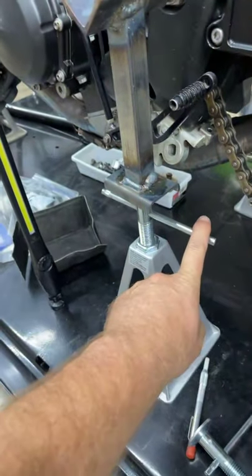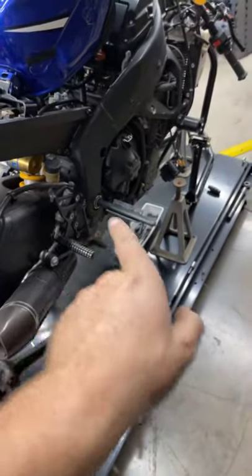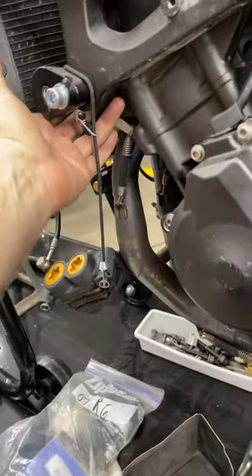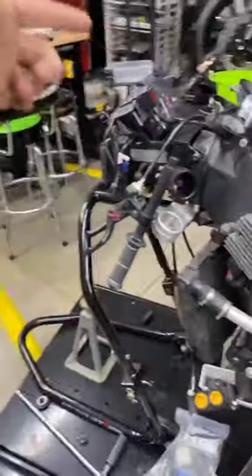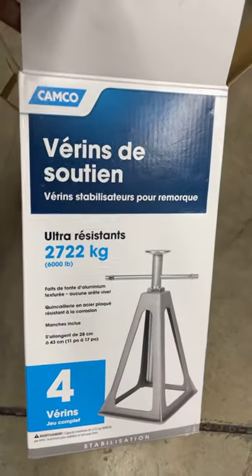So I made these and they turned out fantastic. I turned down a bar on the lathe — still got to clean it up, it's a little long on this side — and it's different diameters on the R6. I turned that shaft down. These stands are actually from the camping or RV world. I had a set from a flea market and I thought I wish I had two more, because I'm going to make front ones that go off the front mounts and cradle up under there so I can do steering stem bearings. I was able to get a four-pack of these off Amazon for $40.